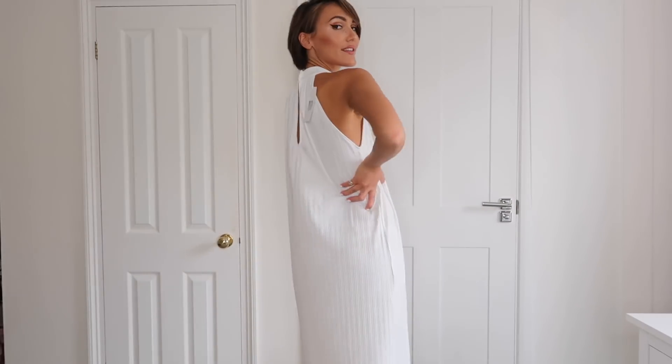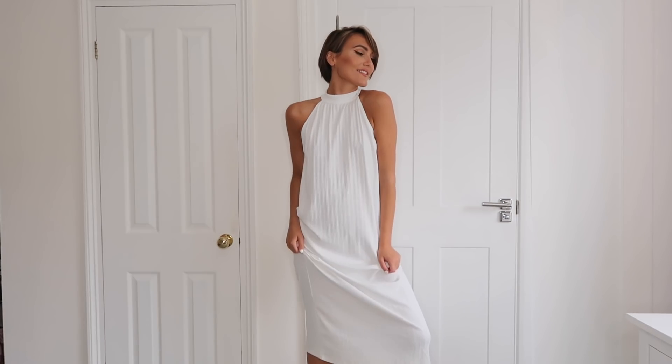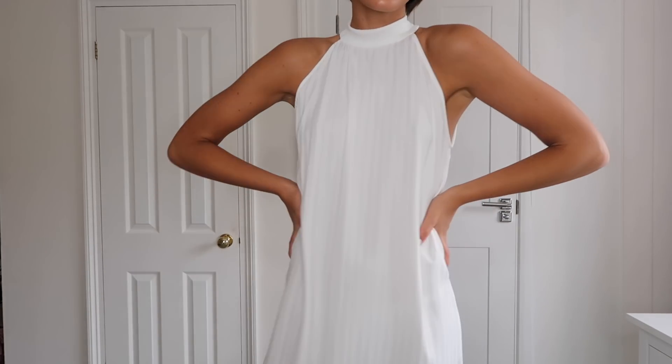The final Zara piece is not quite a maxi but not quite a midi — somewhere between the two. The dress goes around the neck and then straight down in a really nice light, stretchy material — very flattering, comfortable, and light. It was actually quite cheap at £19, which is good for Zara. I got it in a medium, one size up from my usual small or extra small, because in the shop they only had a medium. I quite liked how it was tight around the neck and then just sort of elegant and not hugging anywhere. I think it'll look really nice for evenings on holiday.